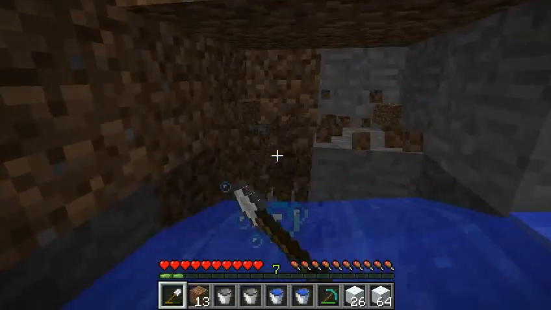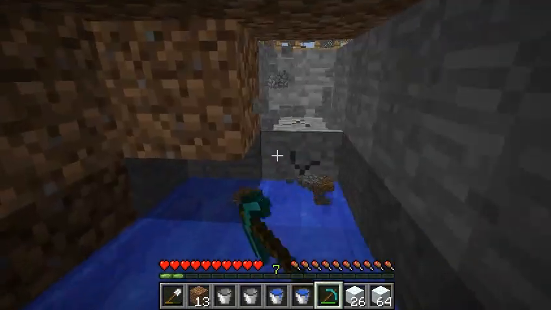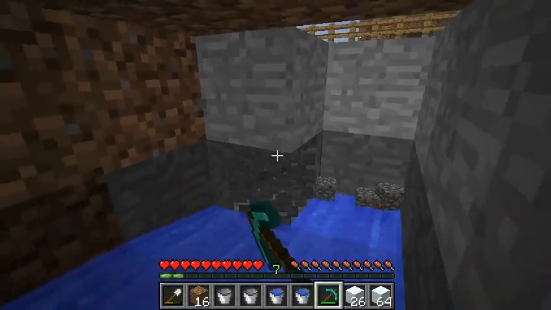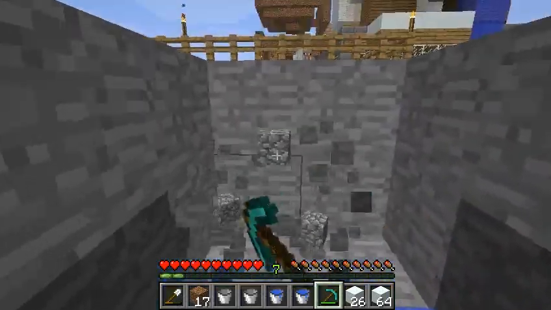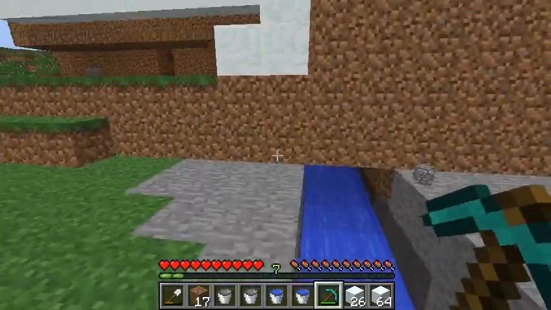And you know what? Let's get this right in front of the house. Because why not? The less far we have to go, the better. And so this will come pretty close to the farm, actually. That's pretty good. So that'll come out through here.